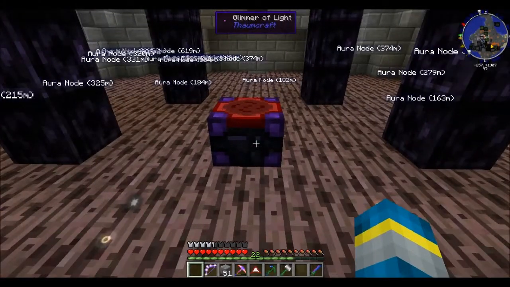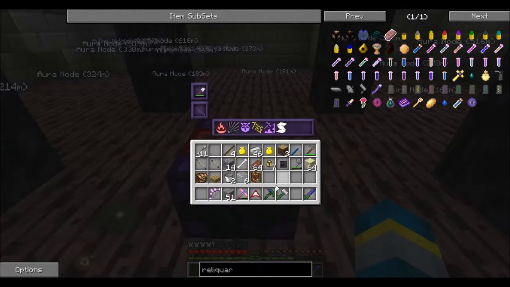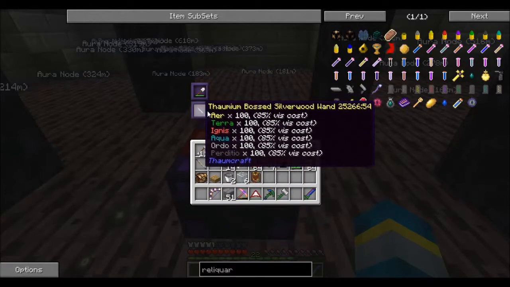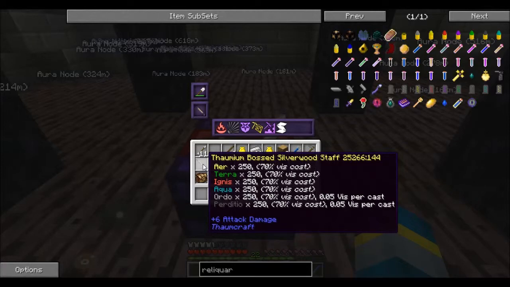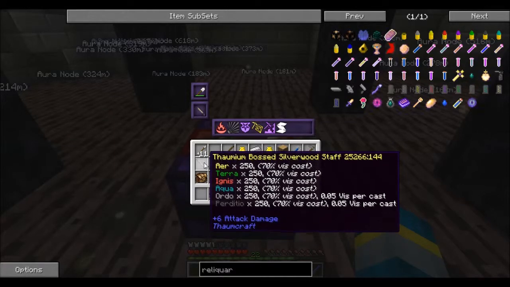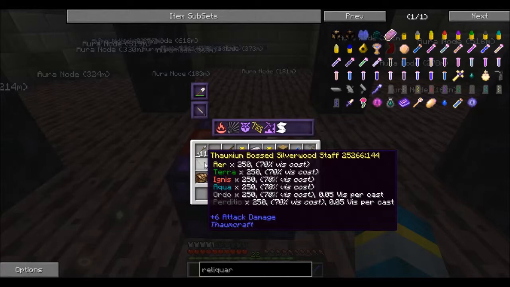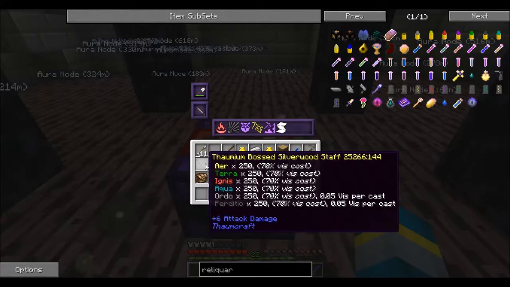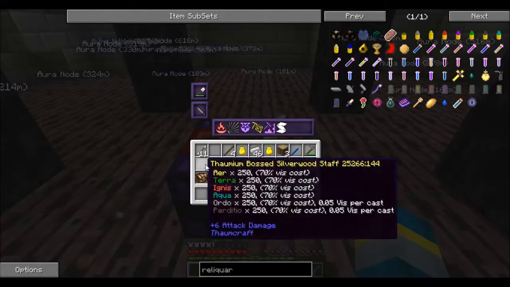Yeah, so quick, I'll show you how this kind of works. You know what, why not? Let's enchant a shovel. So what you do is you put the item that you want to enchant right here, and then you put your wand here. I have a thaumium-embossed silverwood wand. Oh, I also got this last time: a thaumium-embossed silverwood staff, which is an amazing staff. The staffs hold up to 250 of each type of primal aspect. And it's just amazing. I'll explain quick how to get that after this.